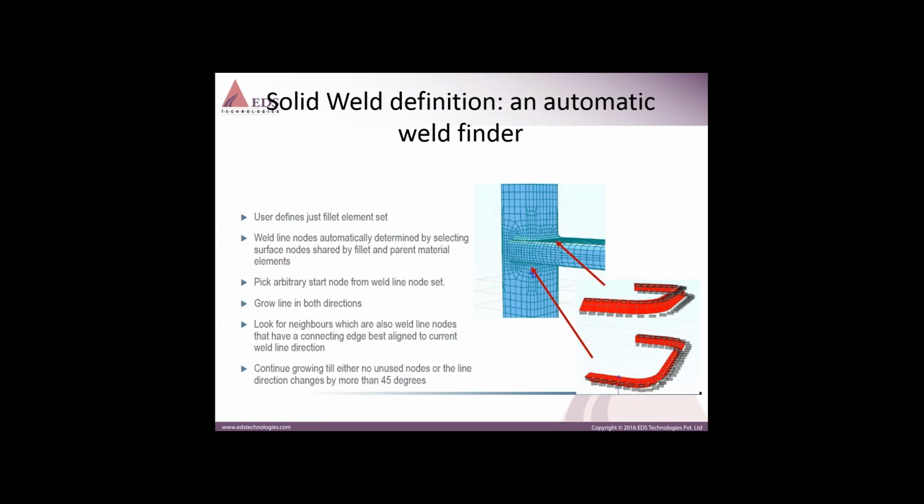A few more interesting options we have included in the recent release: for a solid weld definition, it can automatically find the weld. There is an automatic weld finder option. Here you need not do any extra work when it comes to FECF VERITY, but again you have to define these elemental groups wherever you want to do fatigue analysis of weld. Weld groups need to be defined separately, and all other things FECF will do by itself.